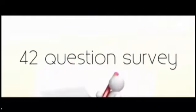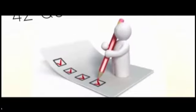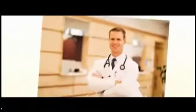Now this was a really great part of the book. He gives you a survey made up of 42 in-depth questions. When you go through that, you'll be asked various questions, and what you will have to do is answer them as honestly as possible, and at the end you'll be able to judge how serious your condition actually is, and that's really, really important to put you in place to actually select the right treatment for yourself. So it's kind of like a self-diagnosis, I would say.